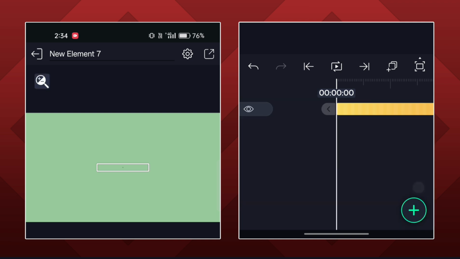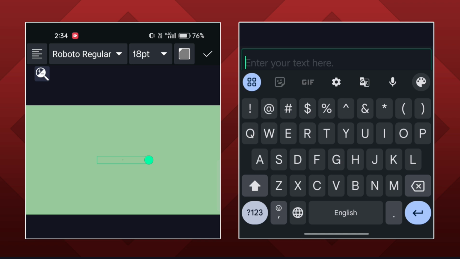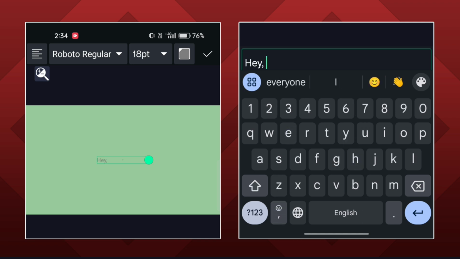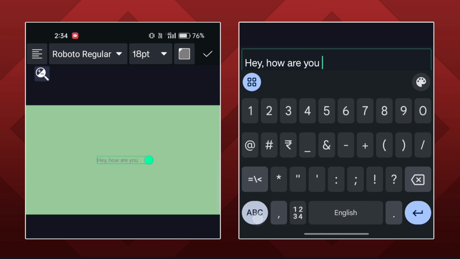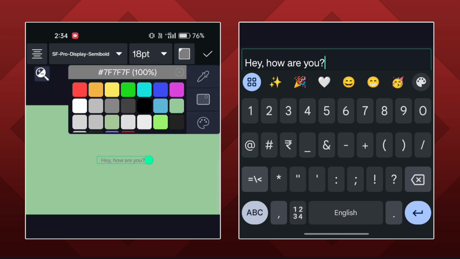Now first of all, add a text and write your first message. Give it a white color.